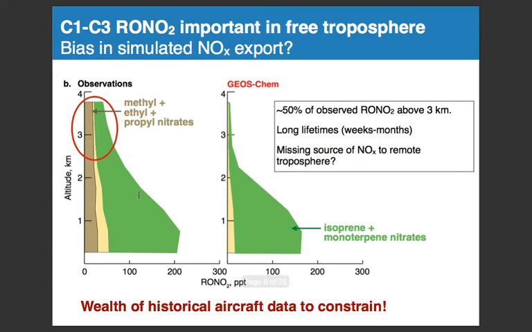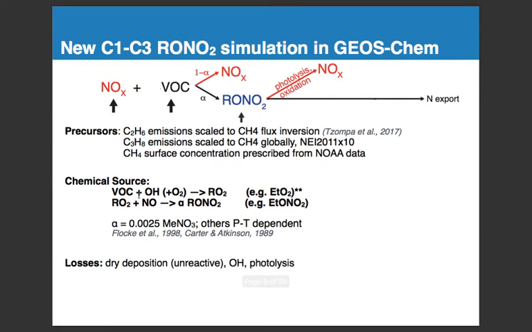Luckily, these are easier to measure than the species that Paul was talking about, and we have about 20 years of historical aircraft data available to constrain this problem. So I've been putting these into GEOS-Chem. I'm using our hybridized post-SEAC4RS version that has all the biogenic chemistry in it. The chemistry is a little bit simplified for these because they're not very sticky. Our emissions have been updated largely using the work coming out of Emily's group with a few additions.